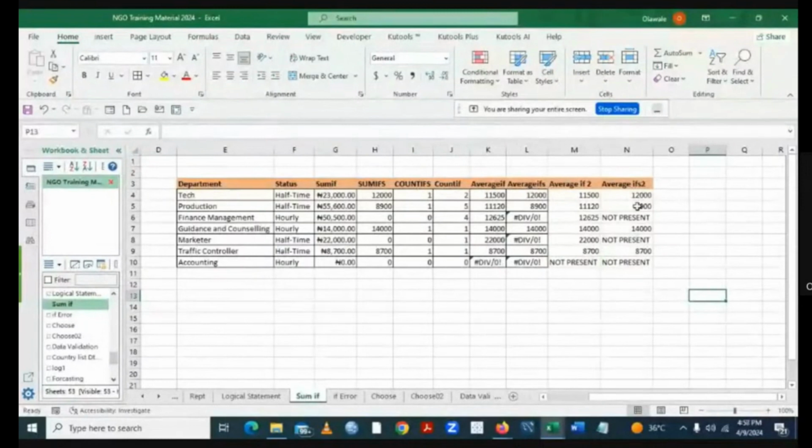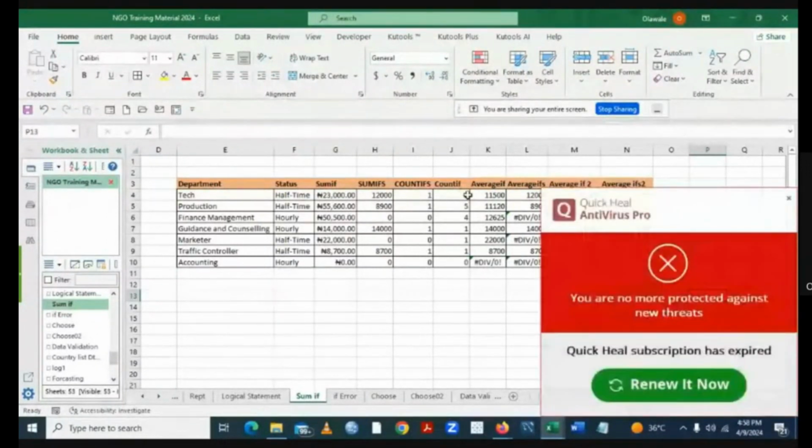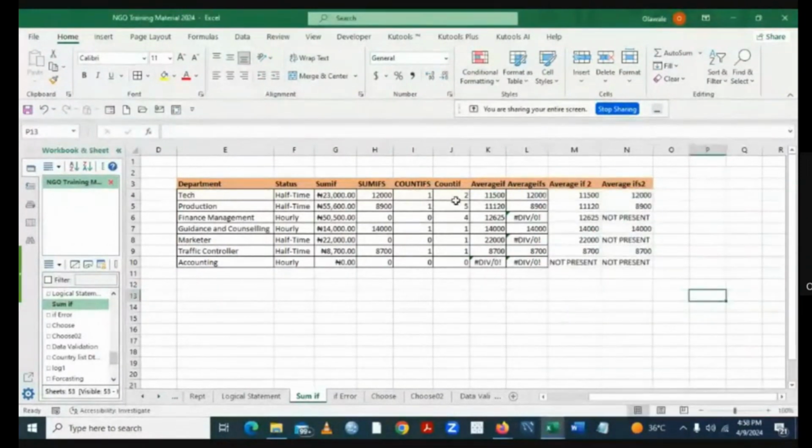So that means that I've been able to get rid of this by using IFERROR. I've done it successfully. If I have it here as well, I will do the same thing here. So I think to some extent, I've been able to answer the guy's question.